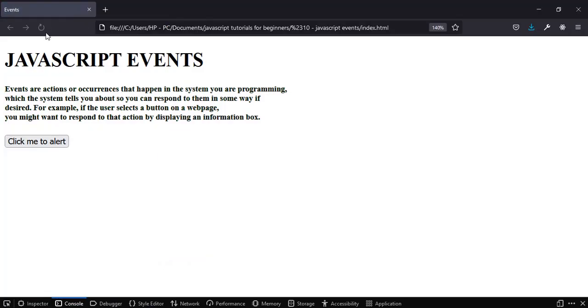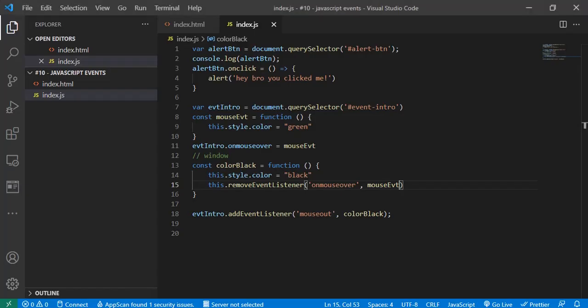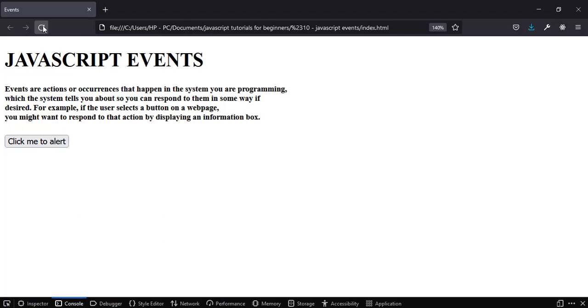So let's just mouse over, mouse out. So let me try to mouse over again. Okay, it's like we are getting an error. Oh, okay, mouse over. It's not on mouse over, it's mouse over. Okay, now let's reload it again, and let's try to move our mouse over it, move it out, move it.